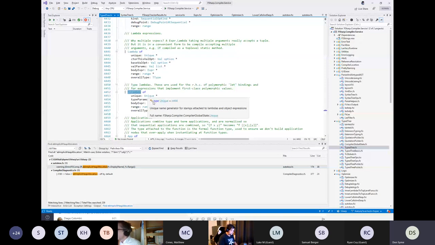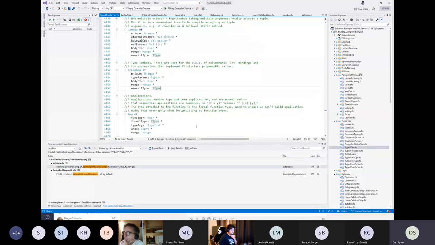And in fact, I do believe that one of these optimization phases, inner lambdas to top level functions, can actually generate new type lambda values. So you could say we have an overly general intermediate representation in the F# compiler, and it might sound good to be general, but it can lead to problems, especially when generating good debugging code or just people not understanding what's going on. So that's one reason why I'm calling that out.